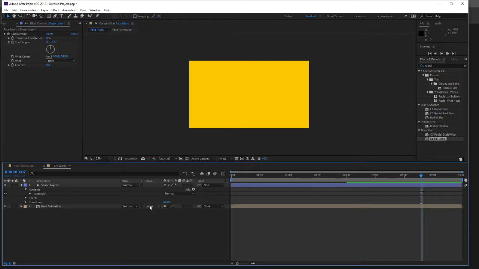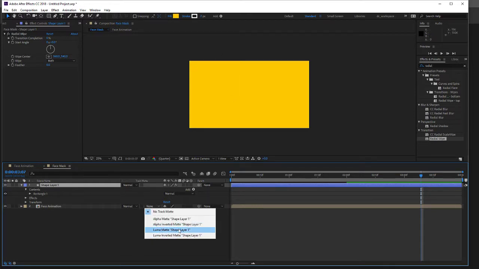You just click this track matte button down here, and you can choose either alpha or luma matte. Alpha means I want to look at my matte's transparency, where it's transparent, and luma means I want to look at the white and black values. If you've used Photoshop masks, those are luma mattes. You're saying don't show me where the black is and show me where the white is. Whereas alpha matte is the same thing: show me where there's stuff and don't show me where there's transparency.